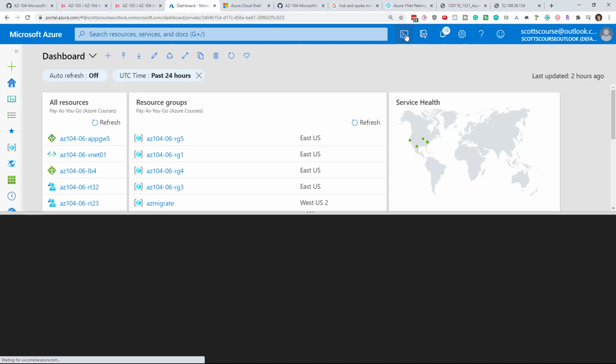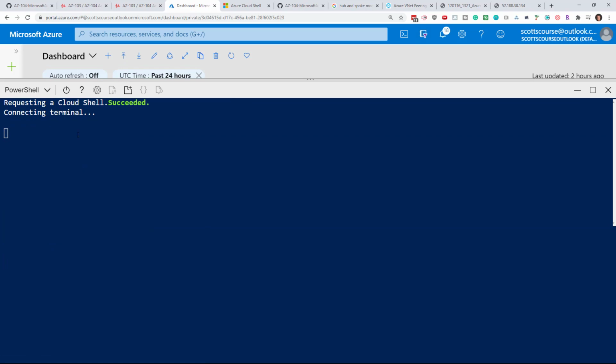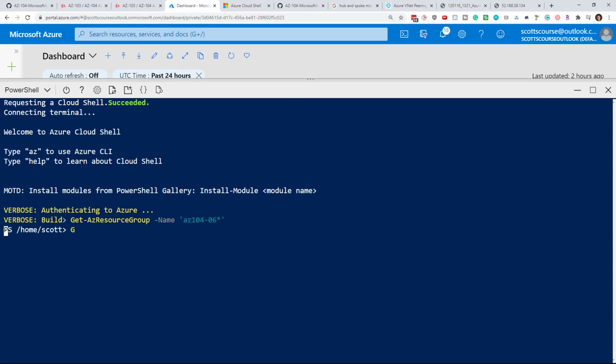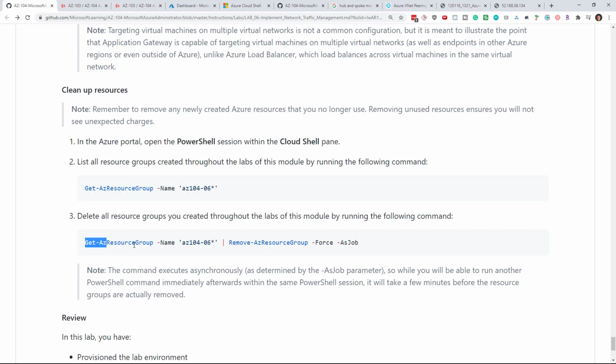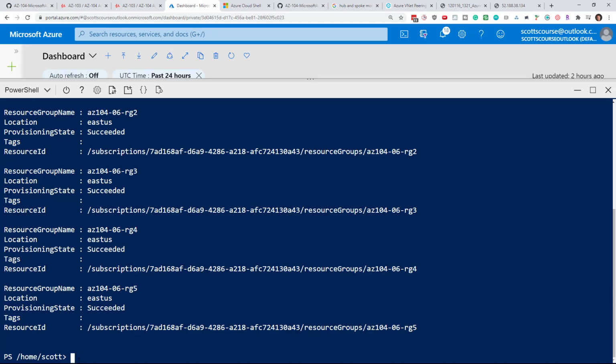So for this one, I'm just going to open up the Cloud Shell in the browser here. And I'm going to copy the command here, which will, well, this command is just going to list them. And we can see the resource groups. And this command lists them and then pipes the result into remove. Well, say goodbye to all that work.